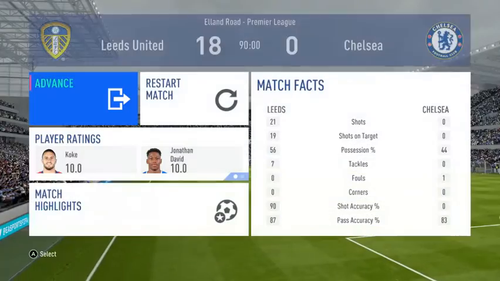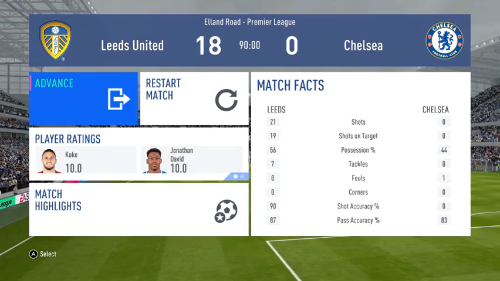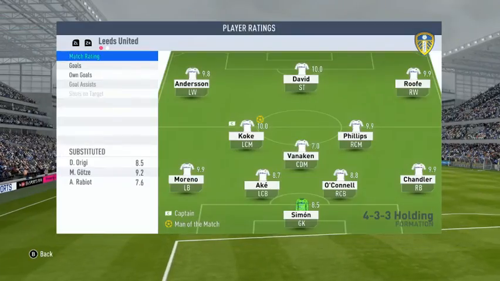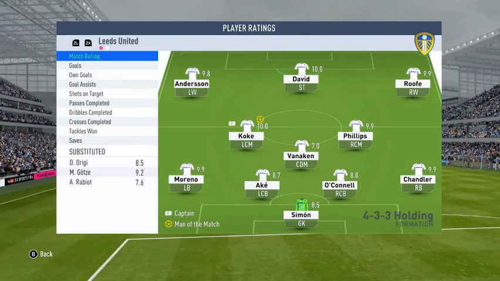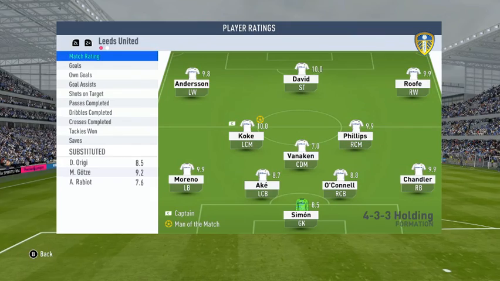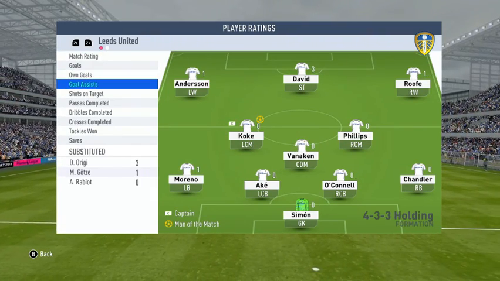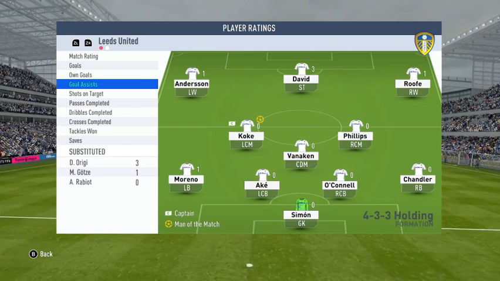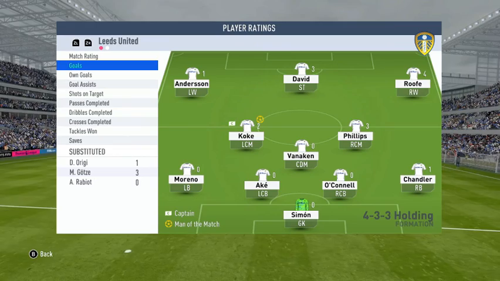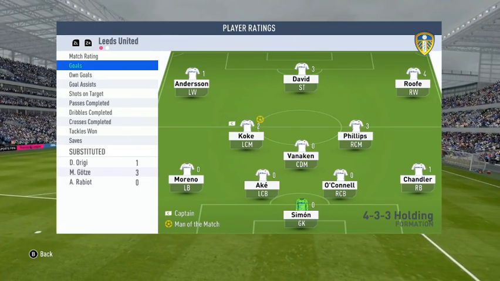A few standout players. They gave Koke man of the match with a perfect 10. He did a good job, though I don't think he was my best player. Jonathan David was strong off the bench. But as far as my best player, I really, honestly, Goetze was good, Roof was good, but I have to give man of the match to Calvin Phillips. He got 3 goals. He didn't get any assists, while Origi and David each had 3 assists. David with a hat-trick, Koke with 2 goals.